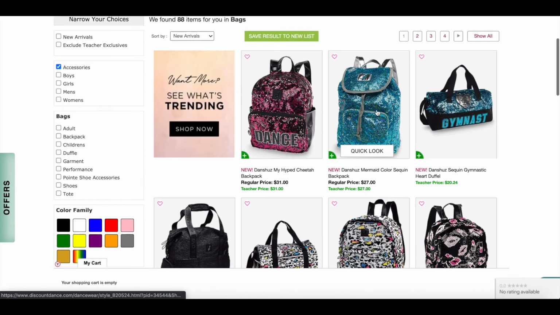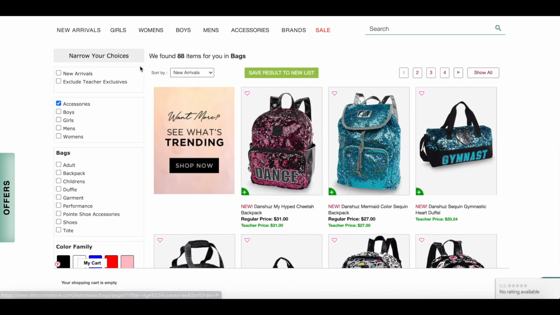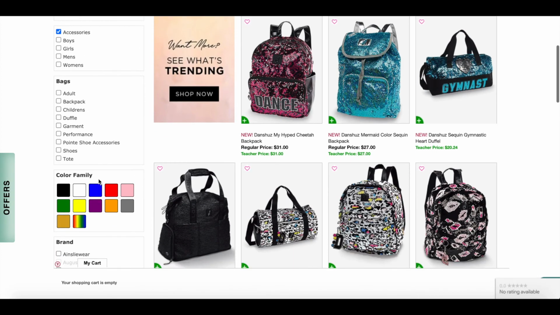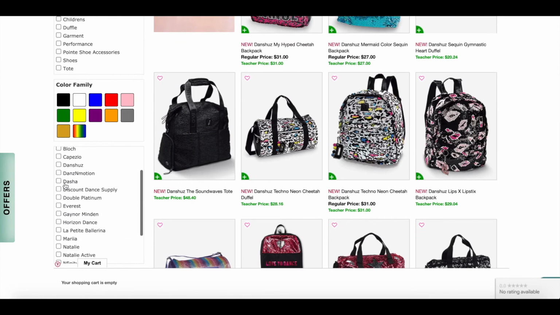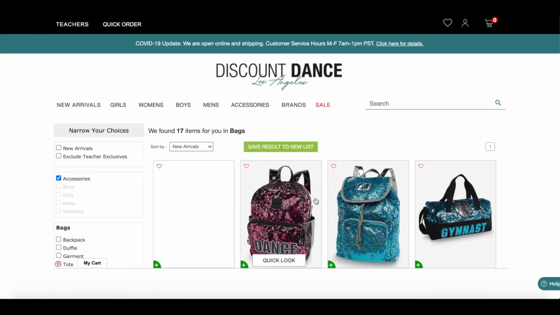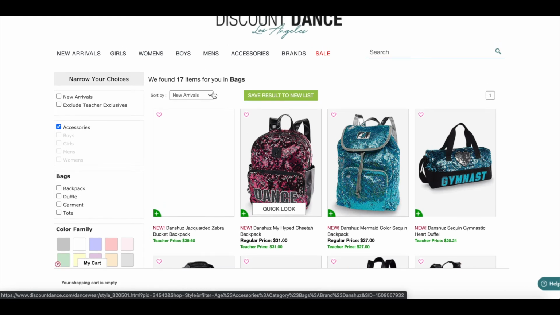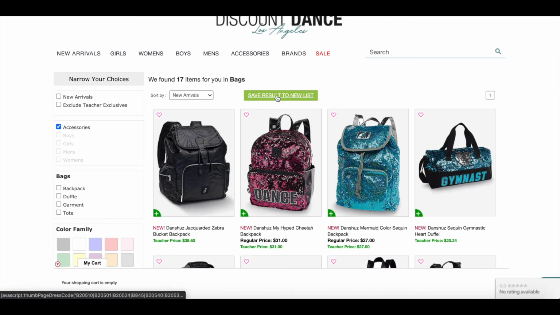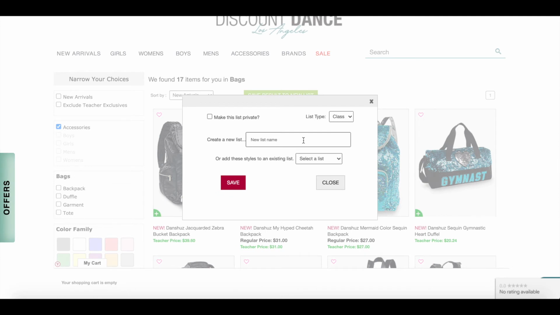So you might want to go ahead and narrow this down a little bit, maybe by prices, or if you want to do over here on the sides, we offer different colors. If you want them a certain brand, that's definitely going to narrow down your list more. So for instance, if we put in dance shoes over here, now we only have 17 items in this. So maybe we want to do just all the dance shoes ones, and you can make a new list for that. So let's go with this. We're going to do bags. Save. So now we have a new one.